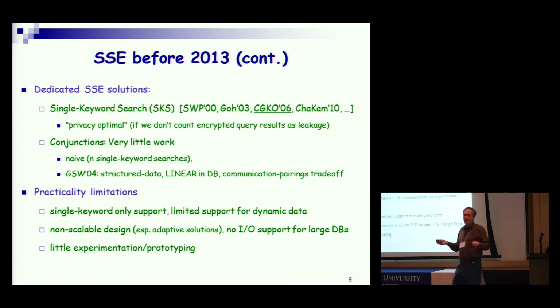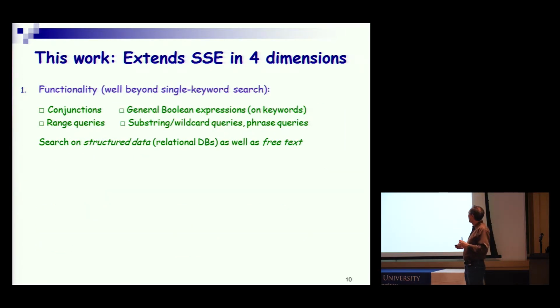So there are many practicalities, limitations to this work. Of course, single keyword search is not something that is too useful by itself. There was very limited support for data that changes. Designs were not scalable, particularly if you want adaptive security. No good I/O support for large databases, and not too much information about experimentation and prototyping.